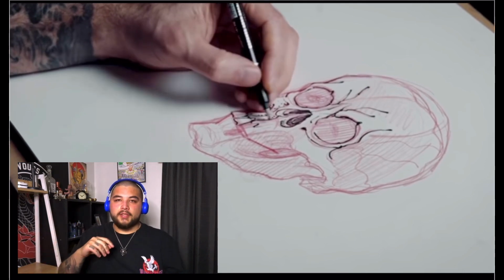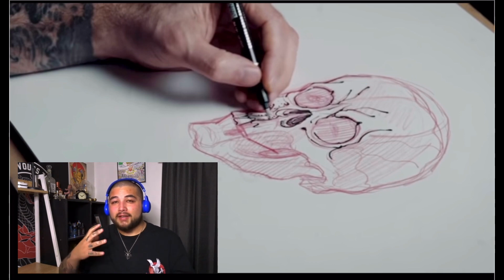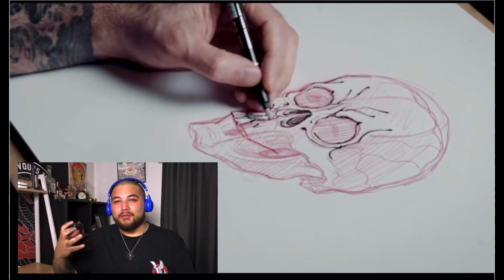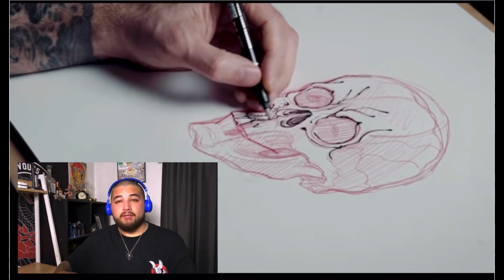So that's what I was sort of commenting on before. You want things to look anatomically correct, shape-wise and structure-wise, but there's going to be areas where you need to break that anatomical correctness, if that's what we're going to call it, to give your illustration a little bit more character, a little bit more life. You can break certain boundaries with your anatomical structure, and you'll see that a lot with Japanese illustration. They're not always the most anatomically correct. A lot of the time the characters are going to have these weird characteristics to them. Like you said, it's hard to explain, but you need to know where you can and can't do that.